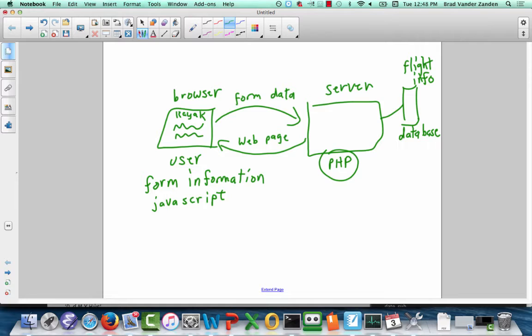Okay, so it's two different scripts, one running on the client in the browser, one running on the server, and the interactions are discrete, which means you can have multiple instances of form data being sent to the server. Each time that happens, a different PHP script is invoked.